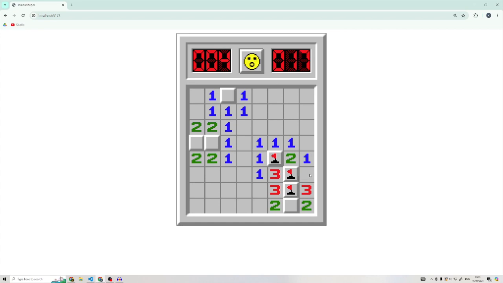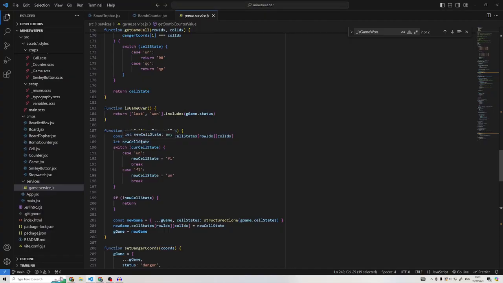Look, I'm going to uncover the cell. That's it, I won. All of these have been flagged. He gets sunglasses, and this went down to 0. I explained that this went down to 0 because this component always counts how many flags there are and subtracts that from how many bombs there are.